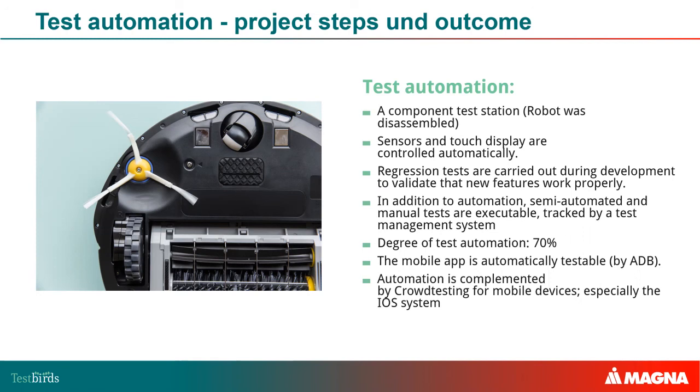We can also include them into the continuous integration testing. So we have a complete test setup within the continuous integration platform, which is very great. And we also have the opportunity, if a technical guy or tester comes to the test setup, he can do semi-automated tests. He can send frames into the sensors, or he can do a queue of diagnostic sessions, all the stuff, and can see what the robot is going to do. And with this setup, we are able to achieve a test automation level of 70%, which is really high, which is nice.